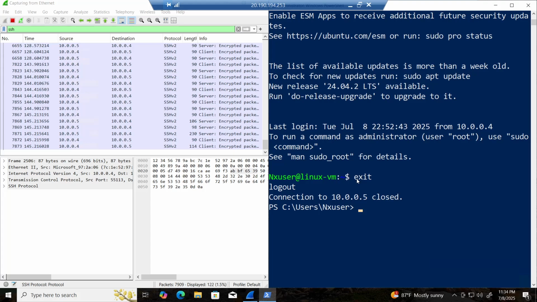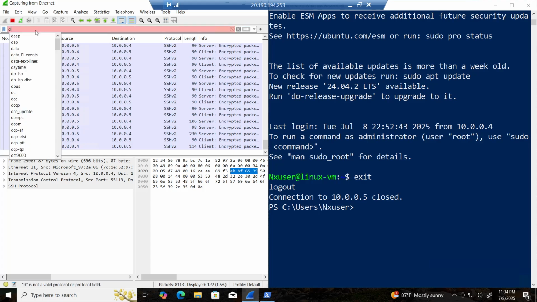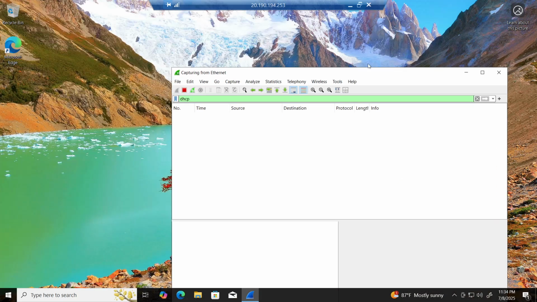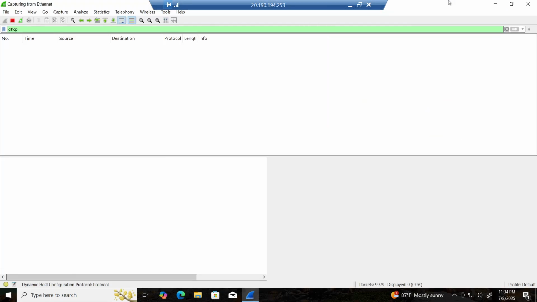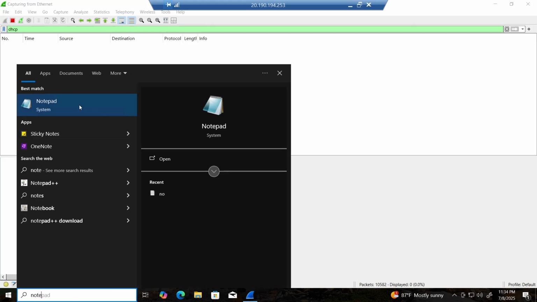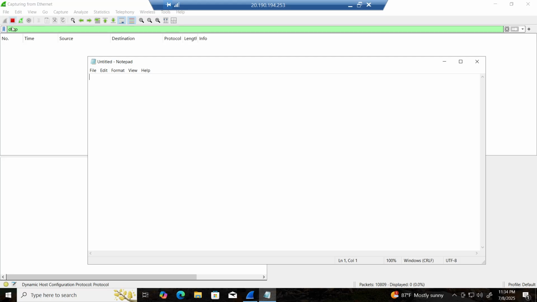Okay. So now I'm going to filter for DHCP traffic. Okay. Let's click out of PowerShell. I'm going to open Notepad. So this will make sense in a second. So we're just trying to create DHCP traffic.